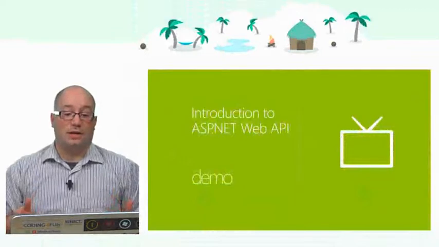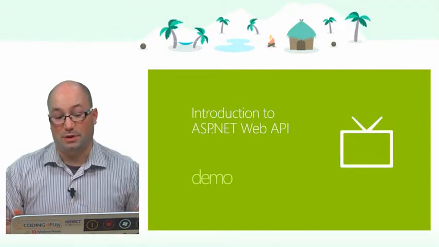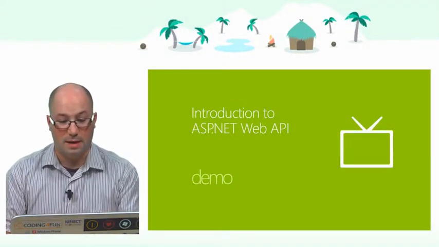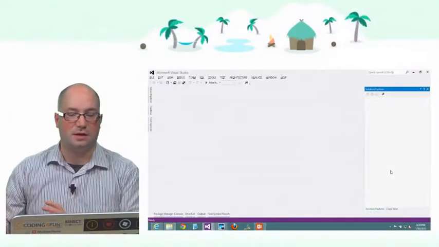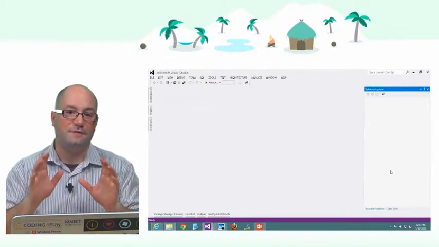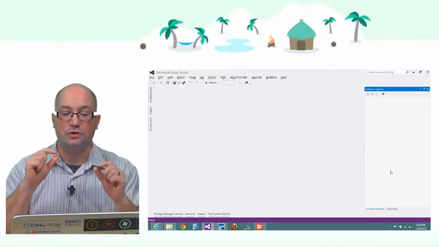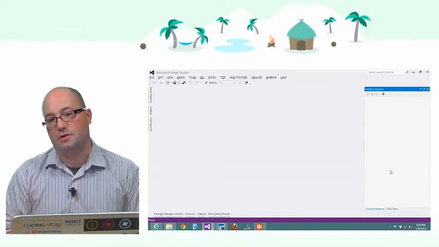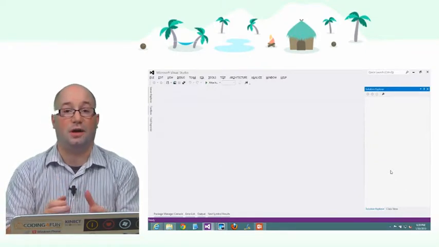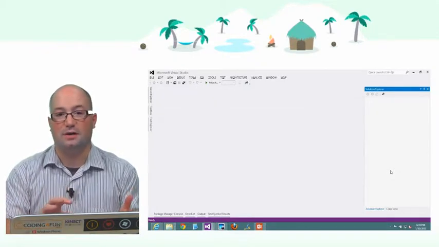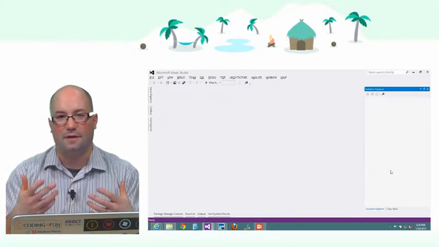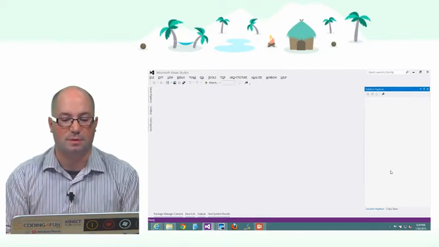So let's quickly cut to the chase here and look at what it takes to actually build out our own Web API instance. So I'm just firing up a new copy of Visual Studio 2012. Again, if you go to asp.net/web-api, we'll put those links in the trailer here. But if you go to that address, you can download everything. If you do the Web Platform Installer and you don't already have Visual Studio 2012, it's going to install the Express version for you. If you have 2012 in some variant, it's going to update any of the templates that you may have if you had an earlier version, whatever the case may be.